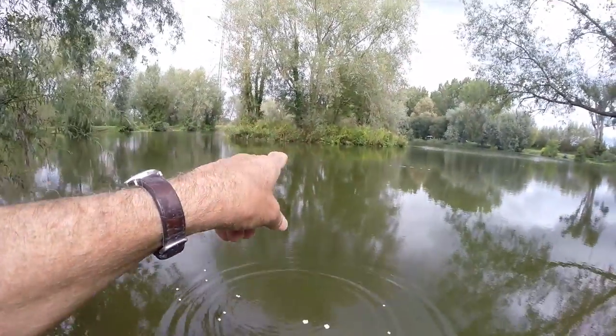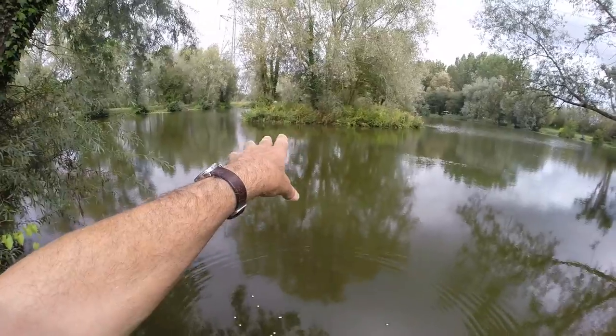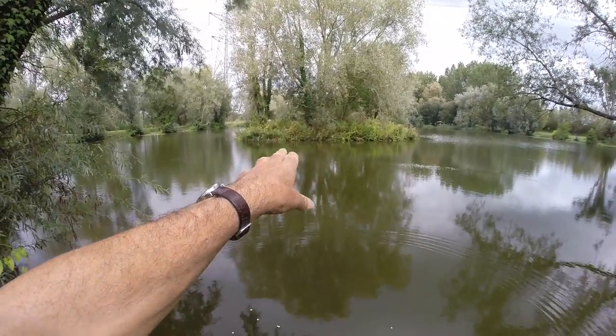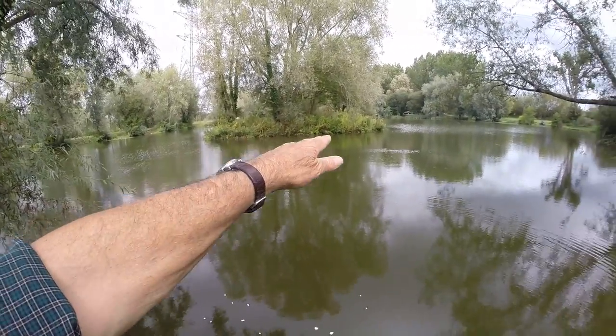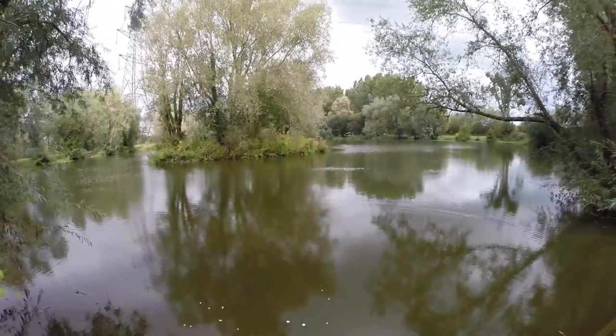In fact, if I come up high, I've got two or three and some minis right up against the rushes and the bankside vegetation over there. You might still see the white dots. I couldn't possibly see a dog biscuit over there, but I can see that, and they'll get pushed around the edge there and down the side of that island and probably out to where that man's casting, and then have a wonderful day's fishing.